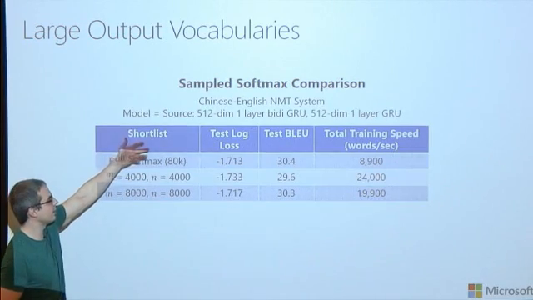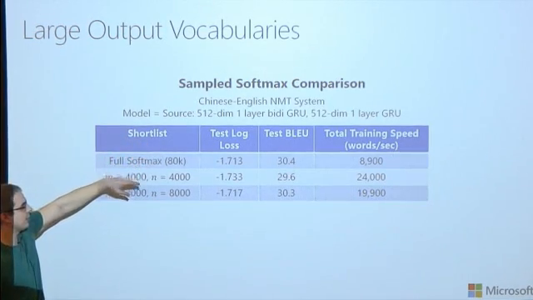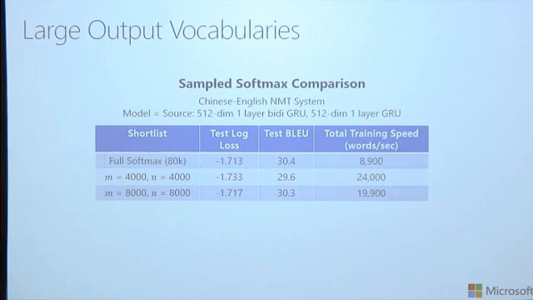It depends on if you have a really deep network and only 10,000 vocabulary, like if you're doing speech or something, then it doesn't matter. But if you have a 100,000 word vocabulary, and we can see here, this is not like a toy model. It's smaller than our production model, but it's still fairly large, and we get a 2x speed up.